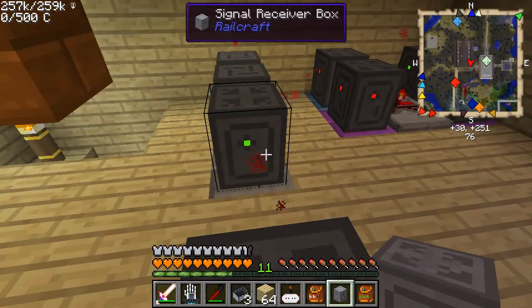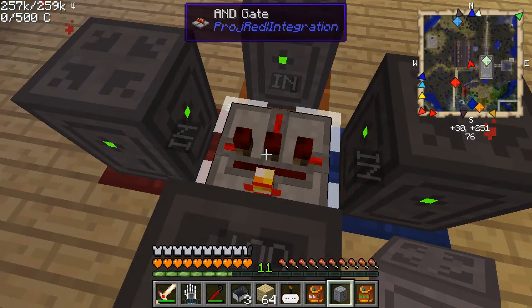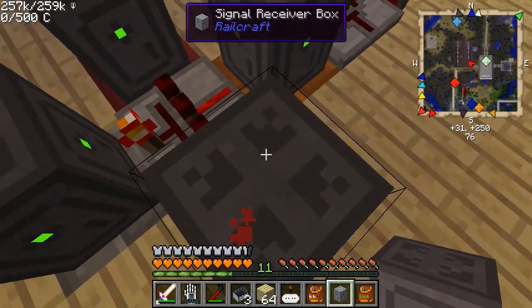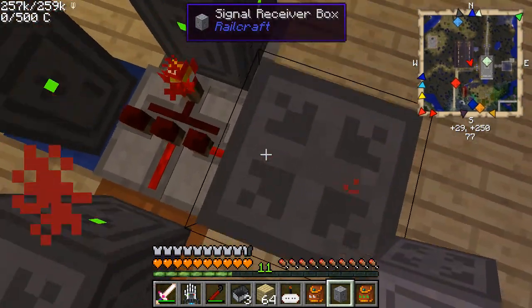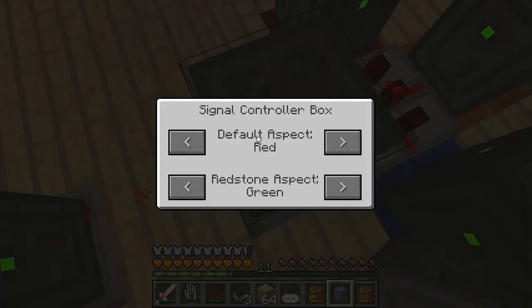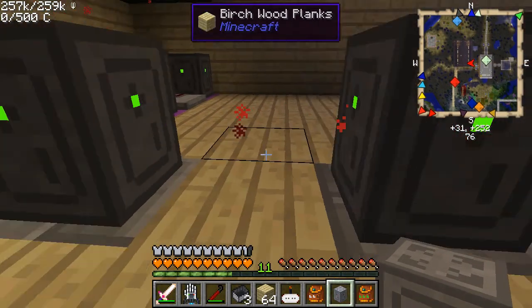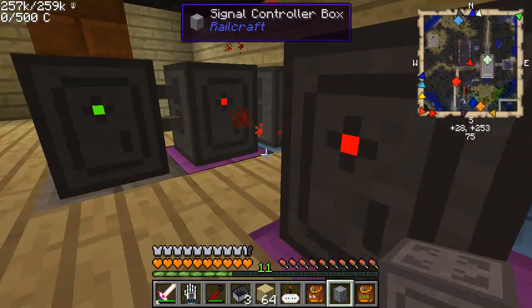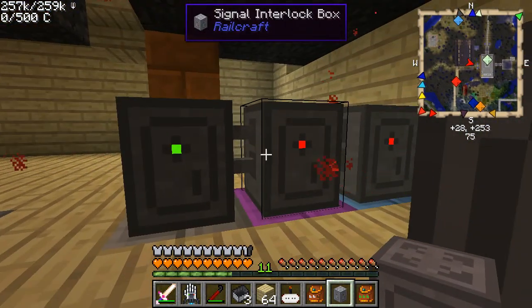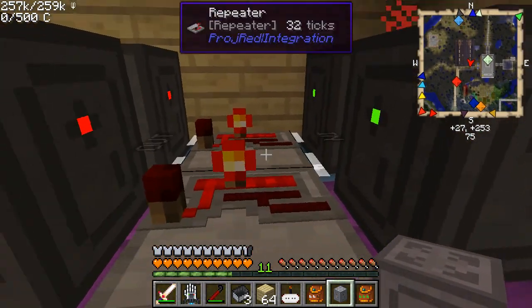Now, the only time we want to let someone into the intersection is when all three of these are happy, so we have an AND gate. If the slide is open, and the intersection is open, and the other side is open, then we are green. So default aspect of red, redstone aspect of green. Because we are getting a redstone signal, we are happy. Because we are happy, we can tell the interlock boxes, yeah, the intersection's safe, you can send another train if one asks for it. And then again, same concept down here.